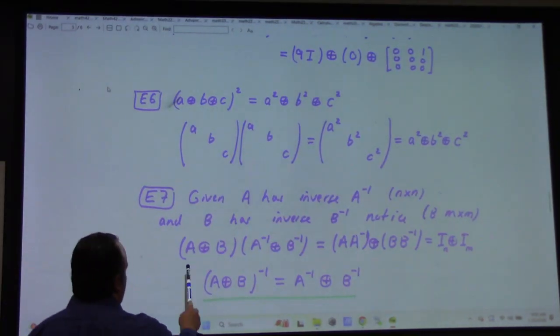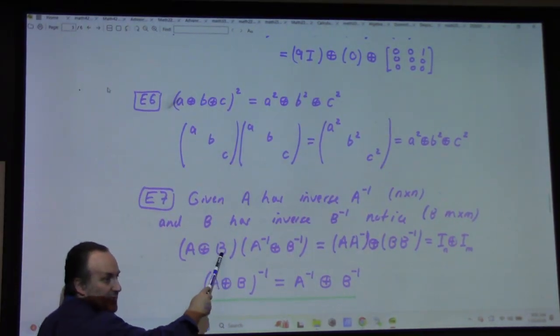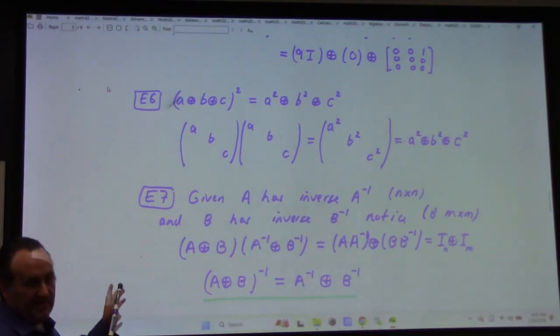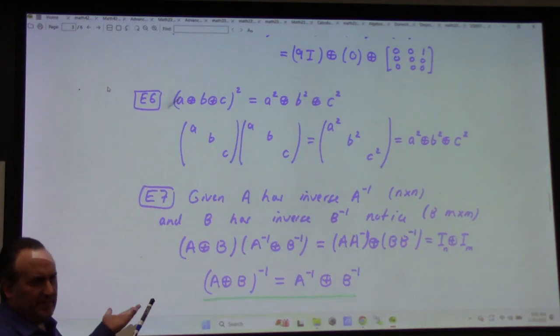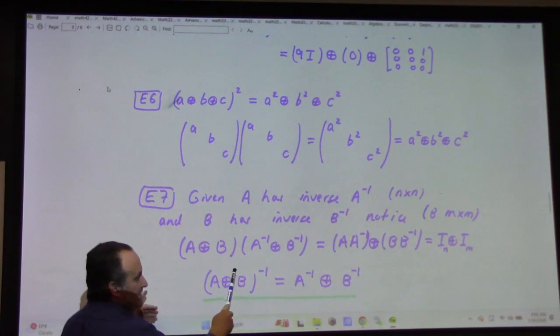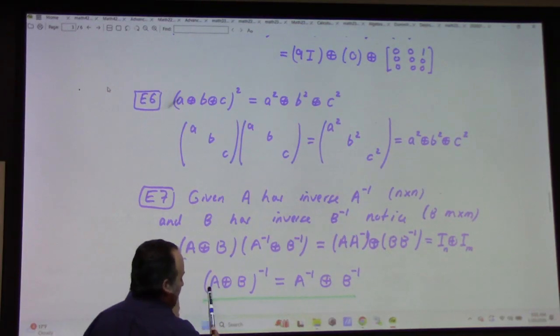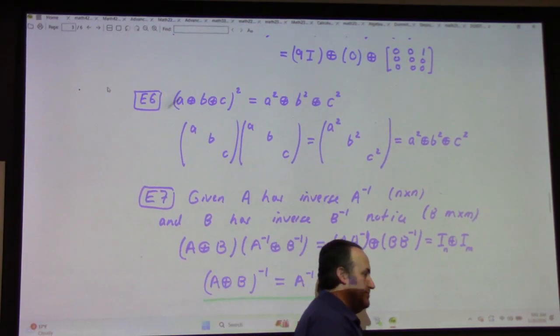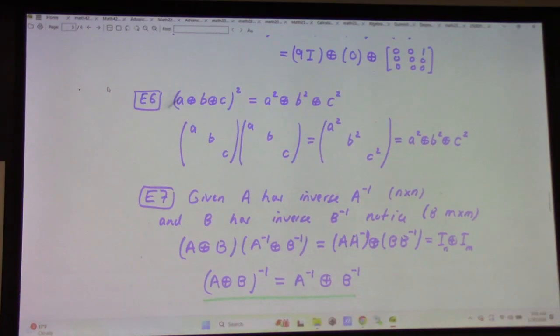Notice that if you just have 2 blocks, and they're both invertible, the idea of my second example, I think, generalizes. You could just invert the blocks, one at a time, and so this is going to be the inverse of that. Provided both blocks are invertible, the direct sum of them is invertible like that.